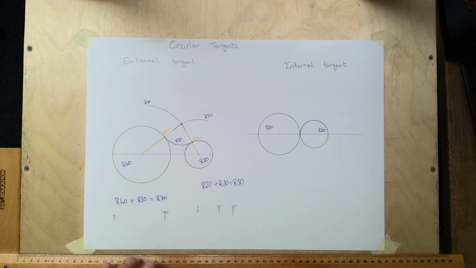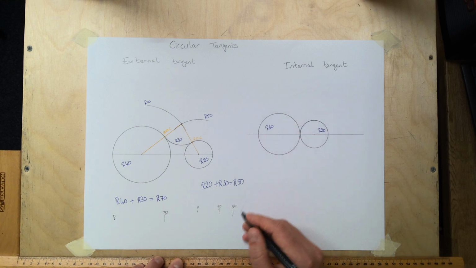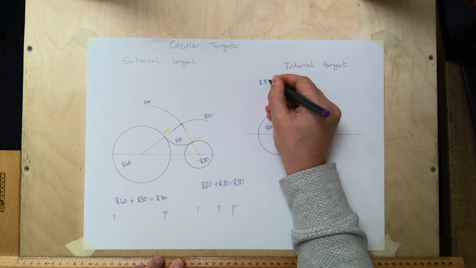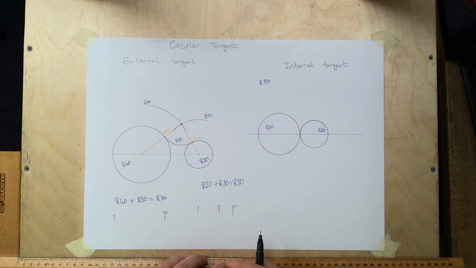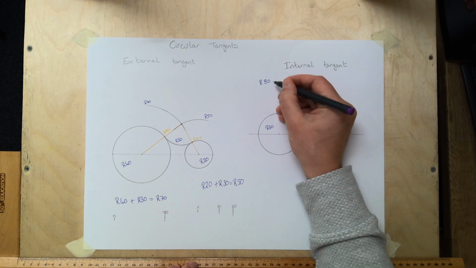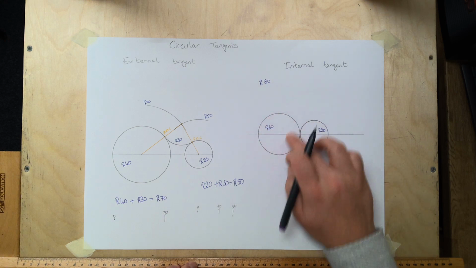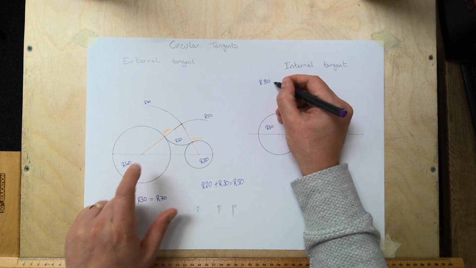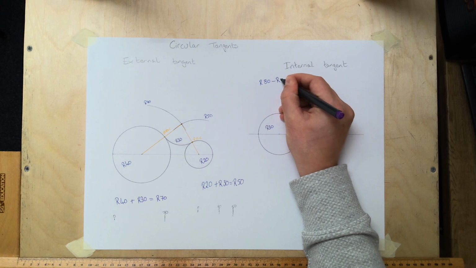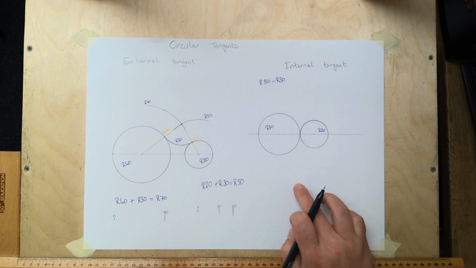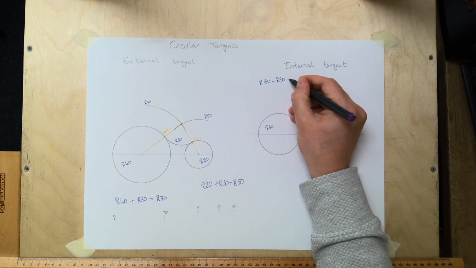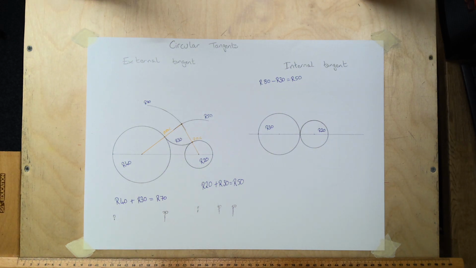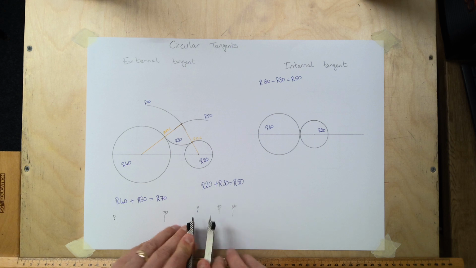What we do now, we're going to do the same as we did before. We're going to do our maths, working out these. So our new circle is going to be a radius of 80, it tells us in the book. Okay? So radius of 80 is going to be our new circle. So basically we're going to have a center point here. This circle is inside that. So instead of what we've done over here, where we added, we're going to take it away. We're going to take the big radius, which is our new circle, and take this one away from it, and that gives us a radius of 50. Okay, nice and handy. I already had the 50 set up down here, so I can just use this one.